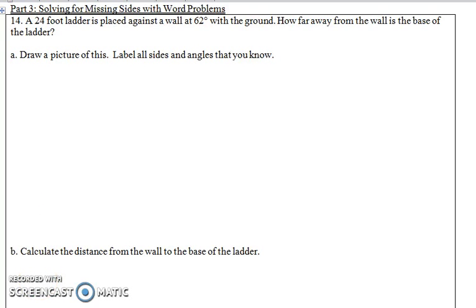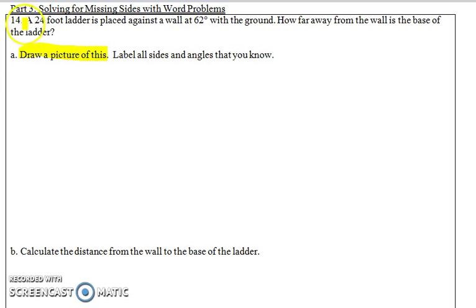So the last part, part 3 of this Trig mixed review packet, deals with solving missing sides, but they're embedded within word problems. My best piece of advice when doing these word problems is to always draw a picture. And actually part A asks us to do this, which is perfect.